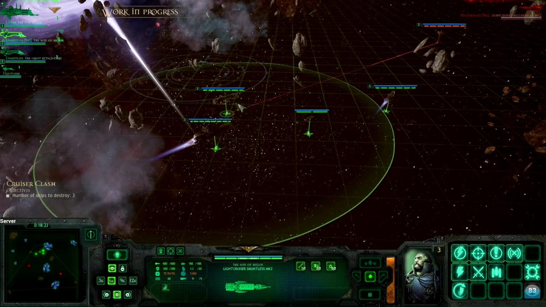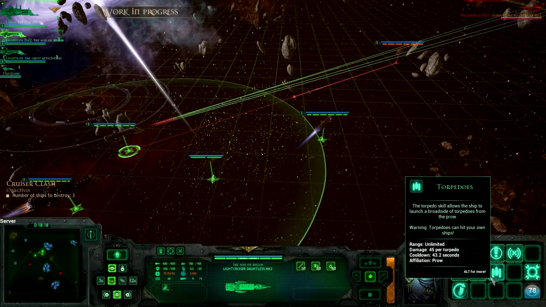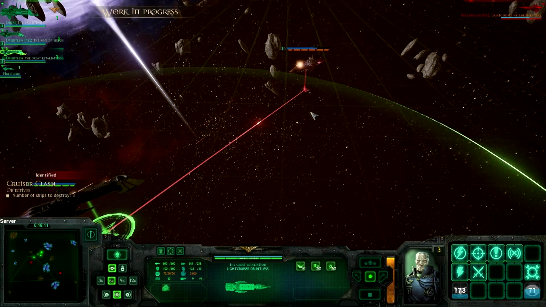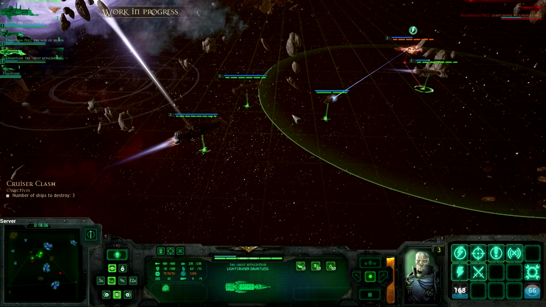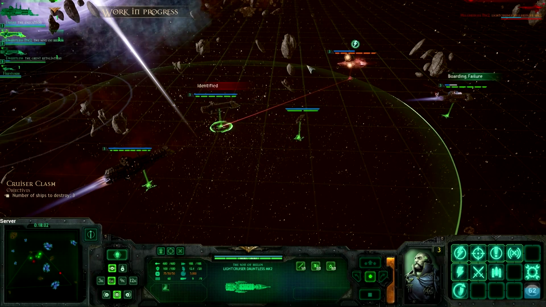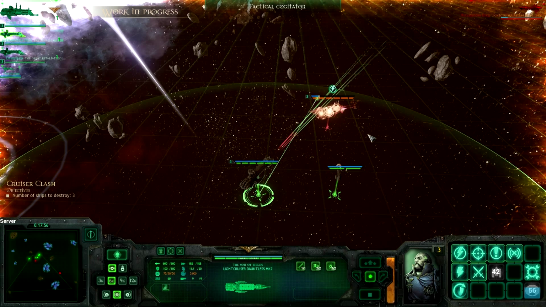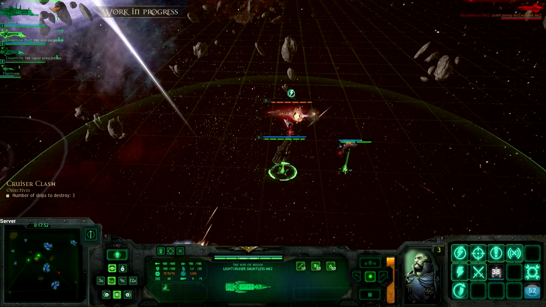Don't know what that is over there. We got two targets over there. And we shall bring all of our might of the Imperial Navy to bear here. Awaiting orders. You have torpedoes. Yes, Admiral. Foul heretics. Ship ready. Underway.